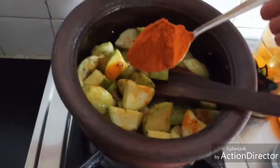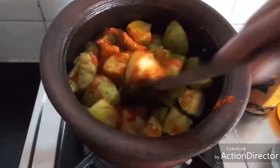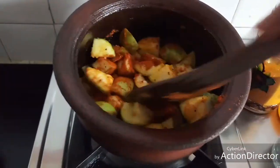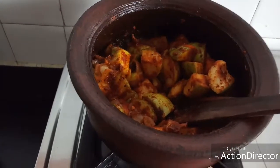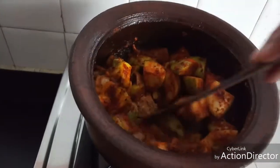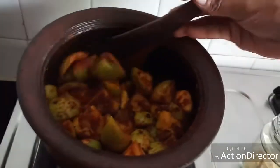This will sweat the vegetables and bring the water out, so they'll start cooking in their own juices. I am adding a tablespoon of sambar powder. In case you don't have sambar powder, you can add one tablespoon of red chili powder and two tablespoons of coriander powder — it will give a nice flavor. Mix well. I am going to add a pinch of fenugreek powder. Fenugreek powder gives a nice smell to the kurambu, but if you add more it will cause bitterness. We have already added fenugreek during tempering, so a pinch will be enough.